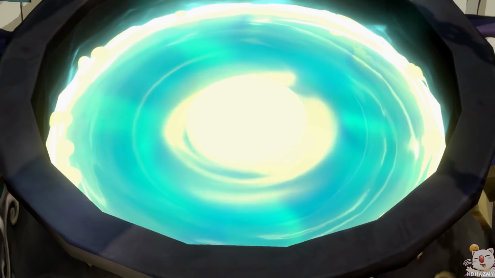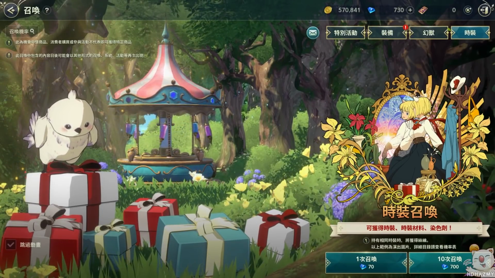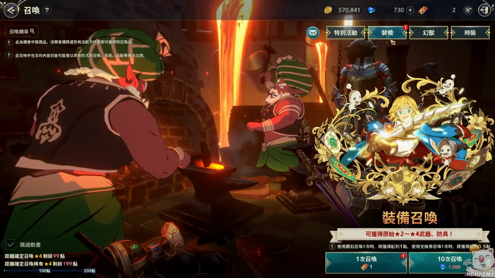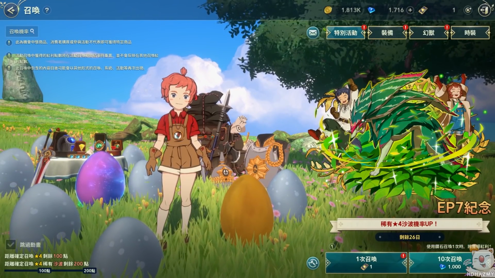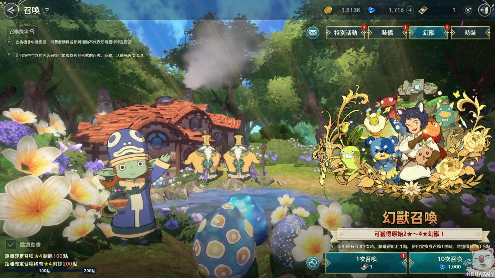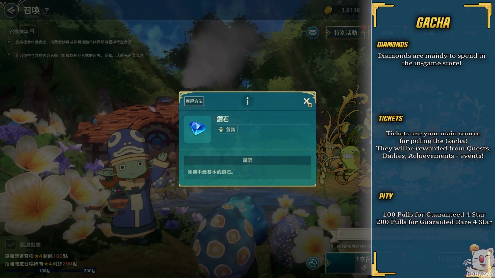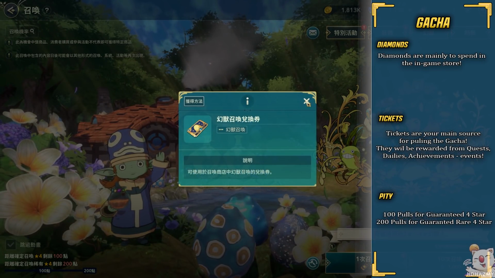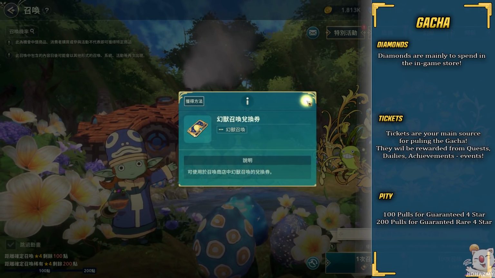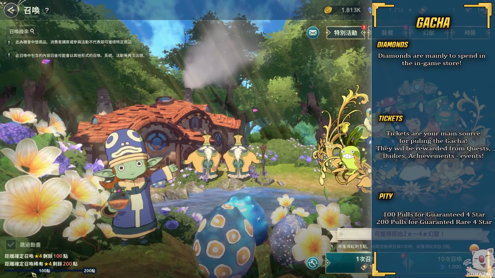Summoning familiars is one of the 3 gachas of the game, equipment and costumes being the other 2. There is a general familiar banner, and they will usually have special increased raid banners for specific familiars from time to time that will be really useful. To summon, you can either spend diamonds, which is the premium currency of the game, but the main resources you'll spend will be tickets. The game will give out a very steady flow of tickets you can spend on a specific gacha banner, while diamonds will be more precious to spend in the in-game store.